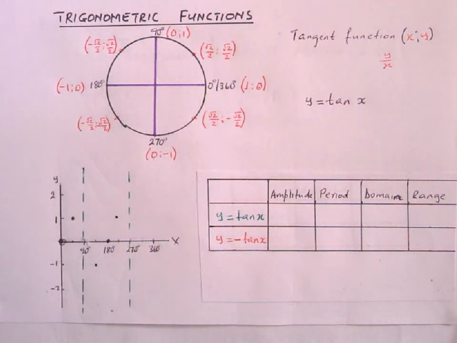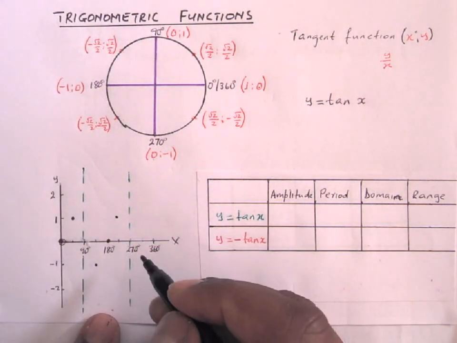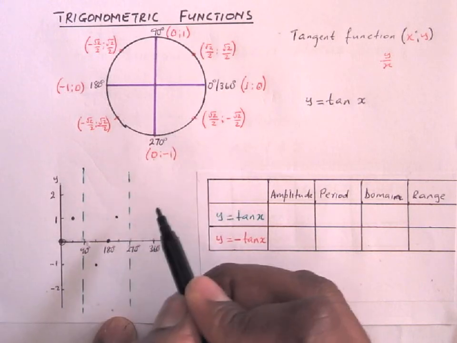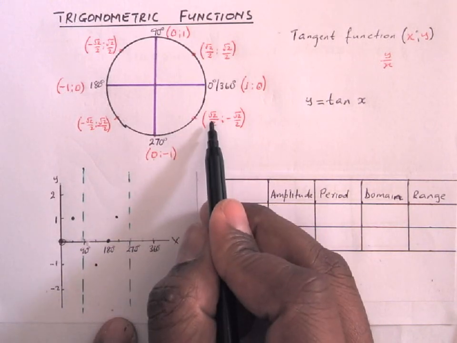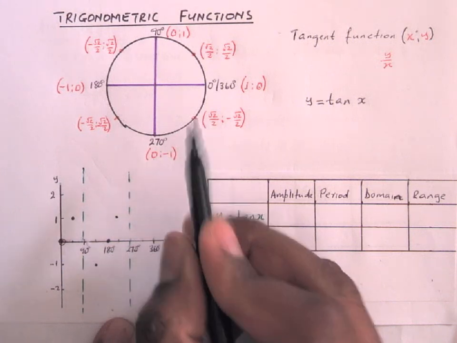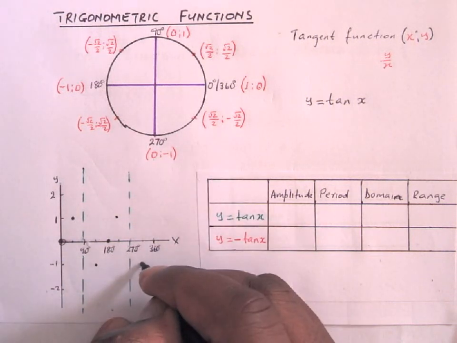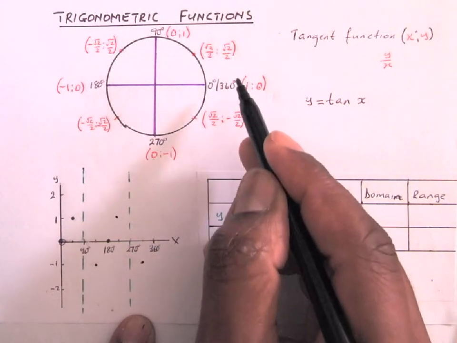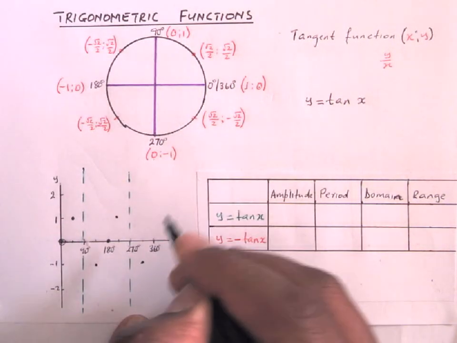And then if I continue again, now I'll move on to 315. At 315, I divide this and this. What answer am I getting? I'm getting a negative answer, -1. So it's -1 over there. What about when I reach 360 degrees? Again, I get this divided by this, I get a 0.